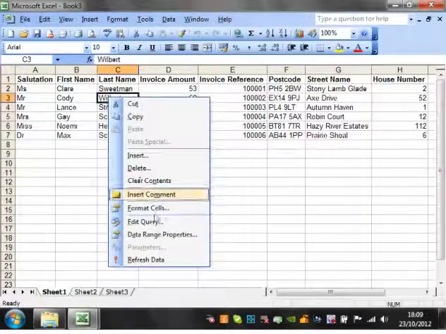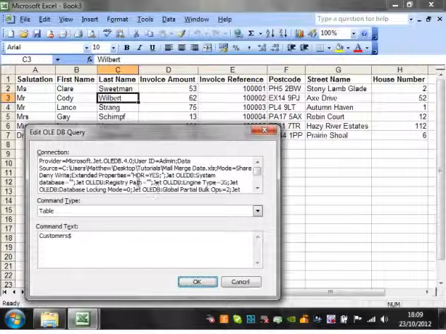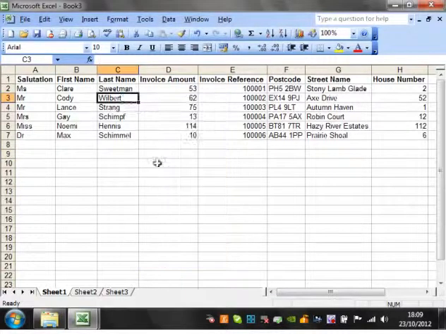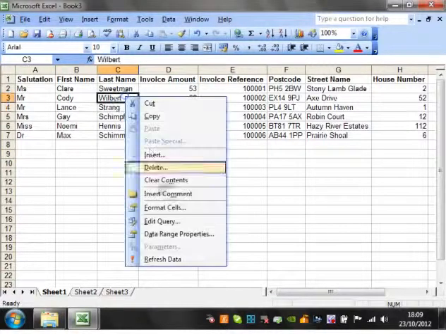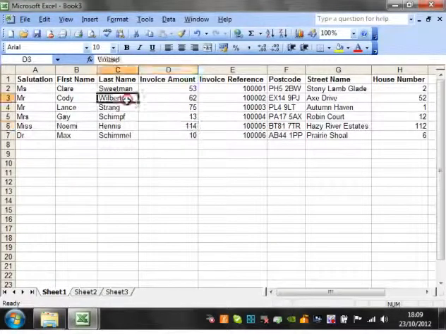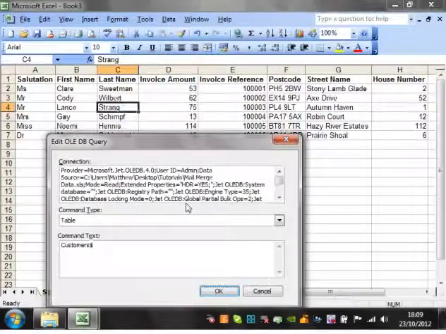So one thing I would do is just right click on it, go to Edit Query, and then in your connection text under mode, just get rid of the shared deny write and write in read, and click OK. And then when you refresh this, it's only going to be doing it as read-only rather than denying any write. It will still lock it down, unfortunately, but it means that you don't need to have access solely to the file because you only open it as read-only.